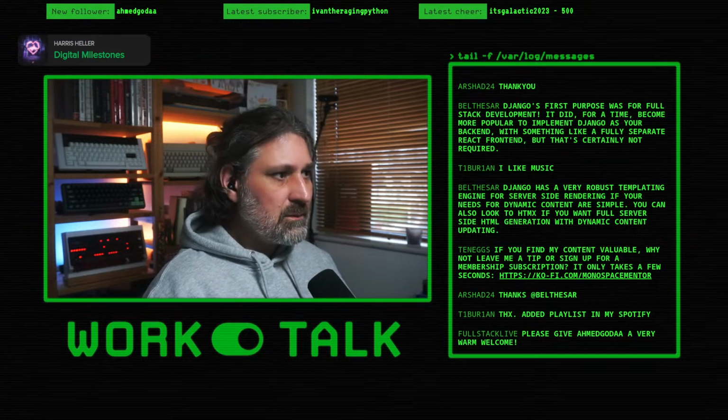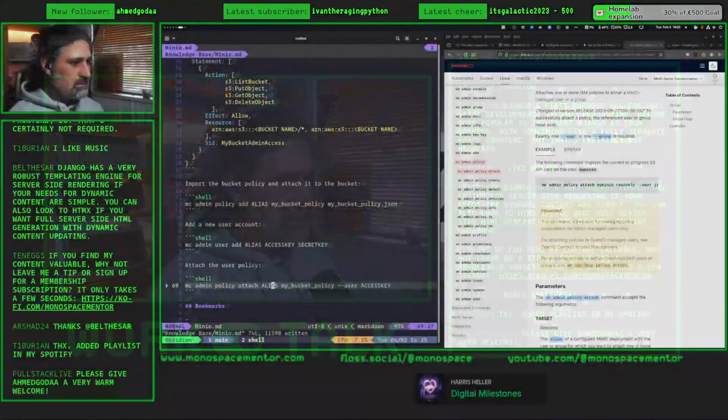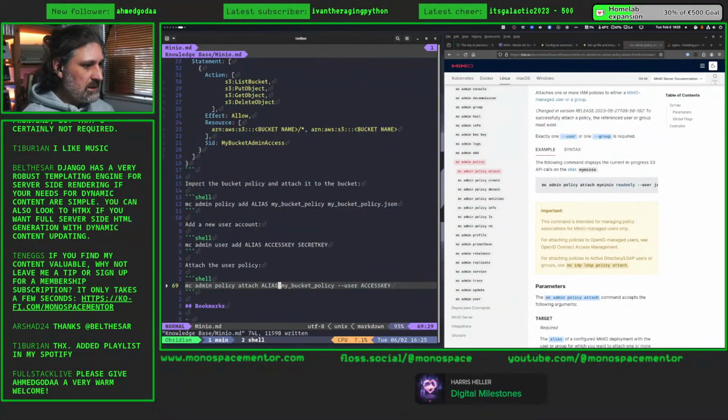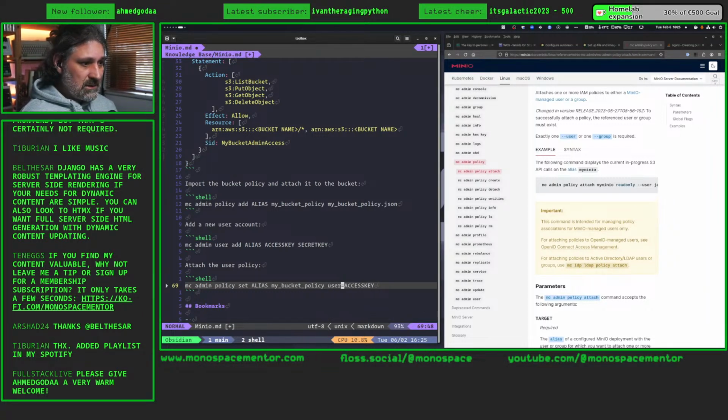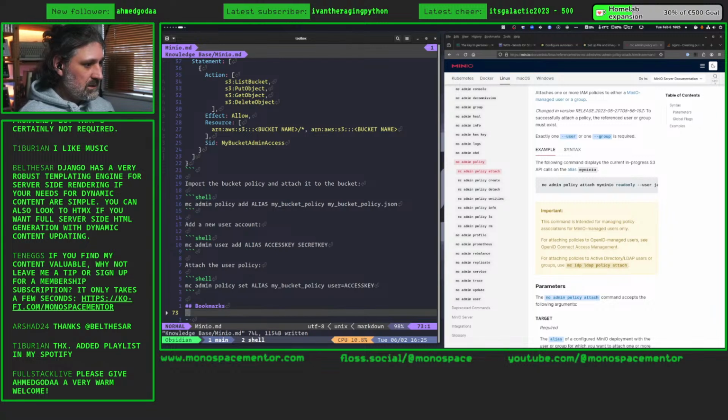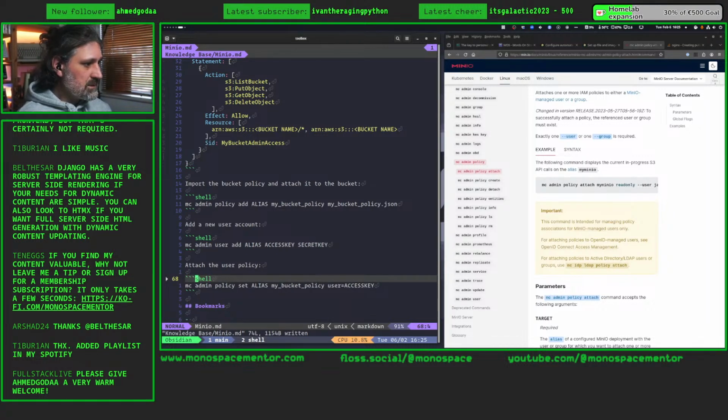And I think we can actually show the screen again. So it's policy set, alias, my bucket policy, and that needs to be correct. And then it's user equals access key. And then it works.